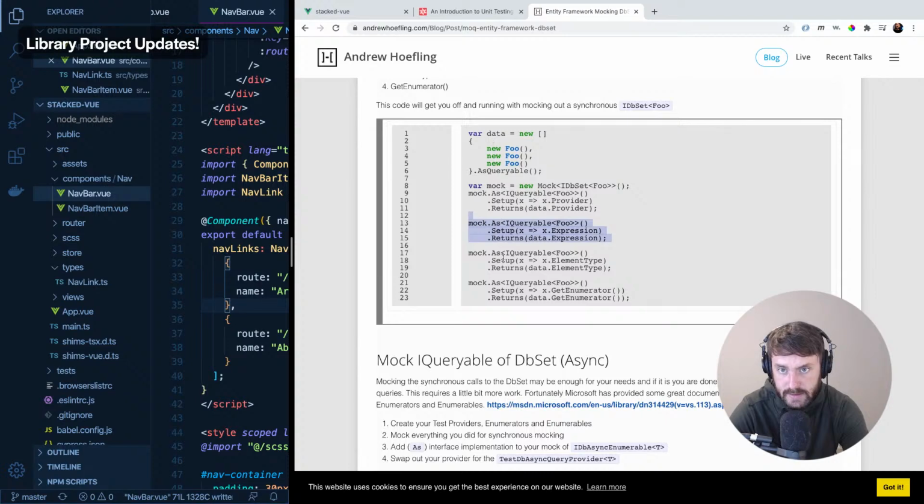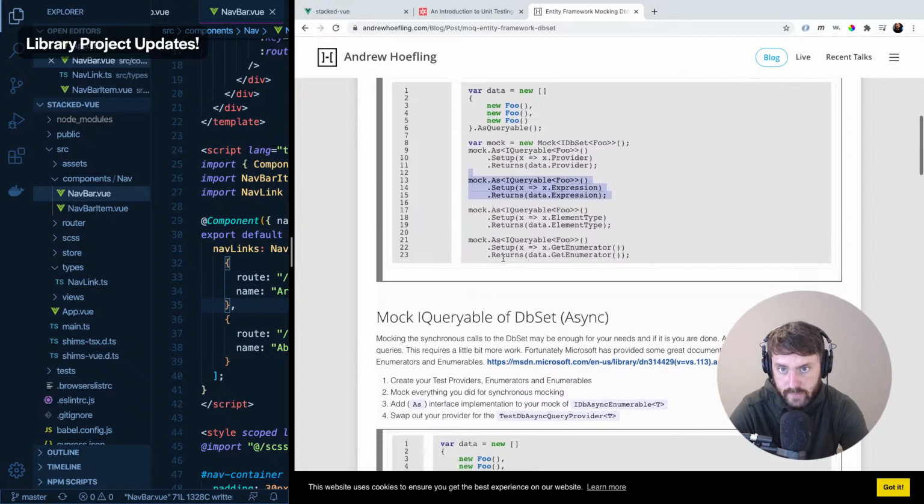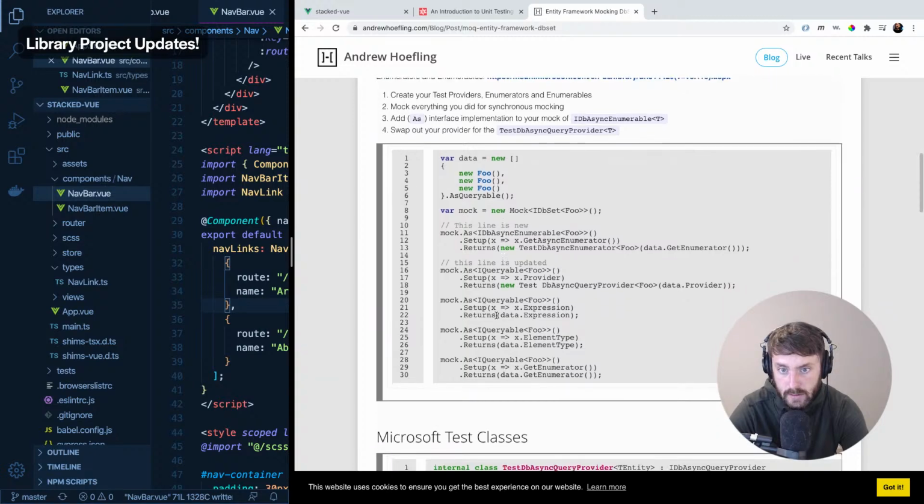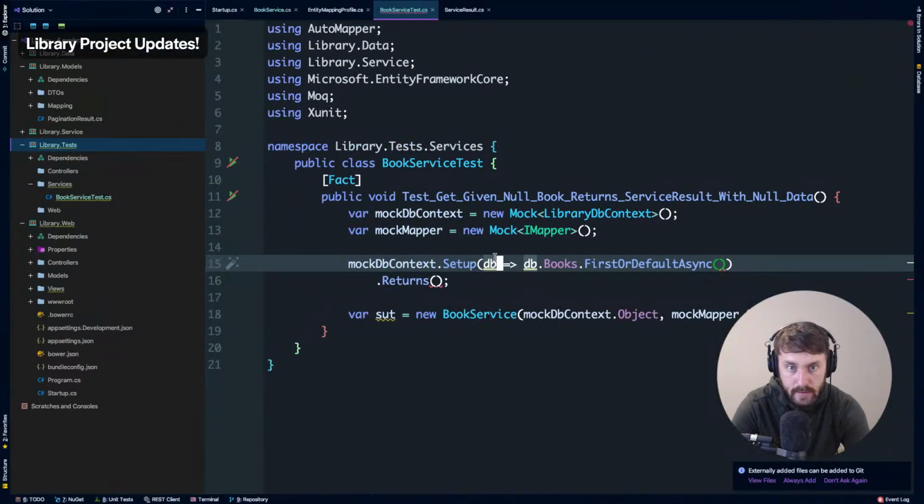Oh, I see, data in this case is just this guy's array of foos as queryable. Mock as iQueryable foo setup xx.expression. All right.